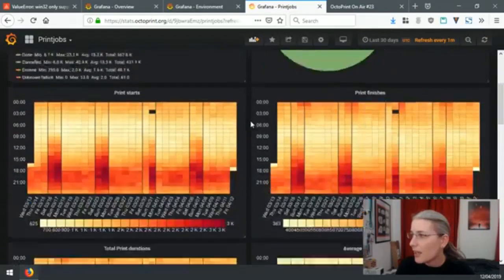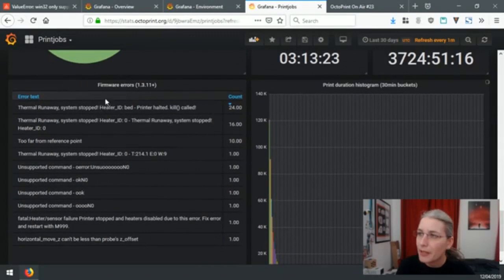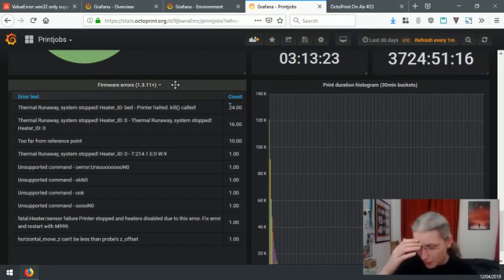And another thing that I added is this here. I occasionally run into the issue that some firmware fork out there suddenly changes some kind of error message, and I have no idea about it, and then OctoPrint cannot parse it and runs into issues, and people report that their printer just stopped printing, and I have no idea why, and then they also do not provide logs for that, and you know the usual drift, if they even report it at all.